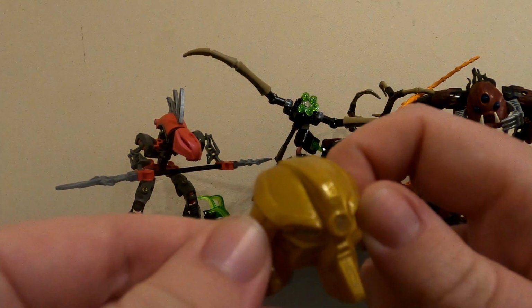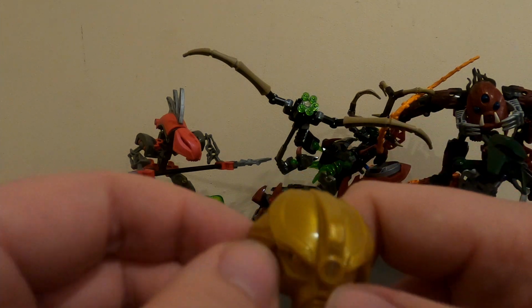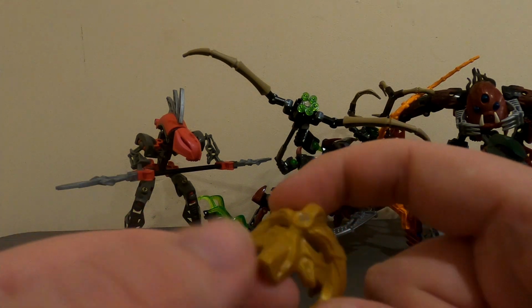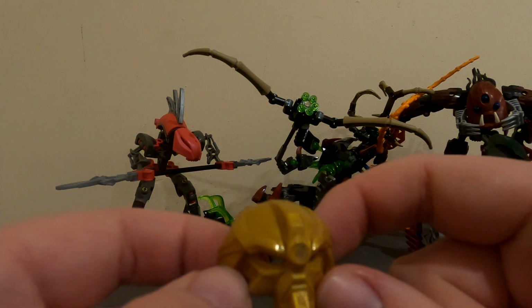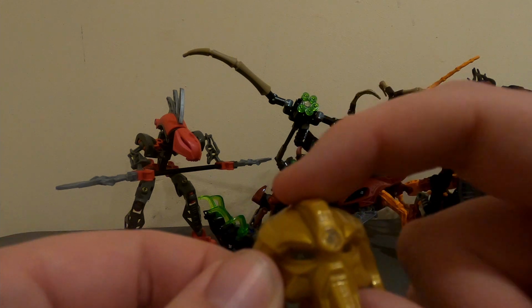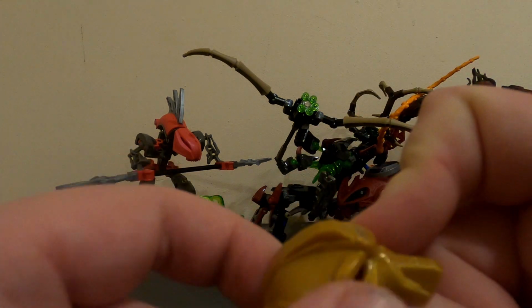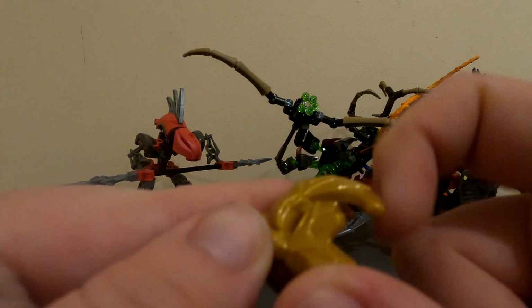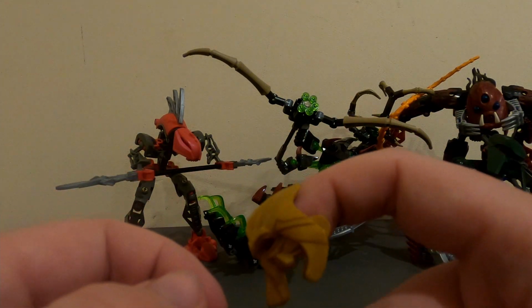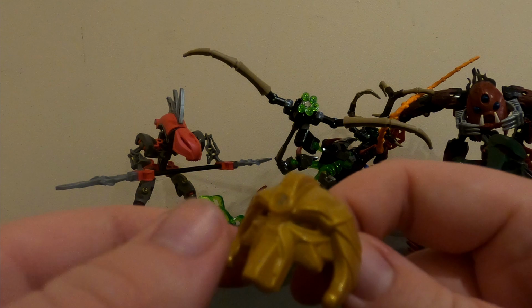Umarak also comes with a mask of control. So much for keeping away from him. This mask has the ability to, well, control stuff. Honestly, I don't really know what it does, but it looks cool. And I like the little markings. Kind of wish it was more than just gold. But hey, it's cool. And that's pretty much it.